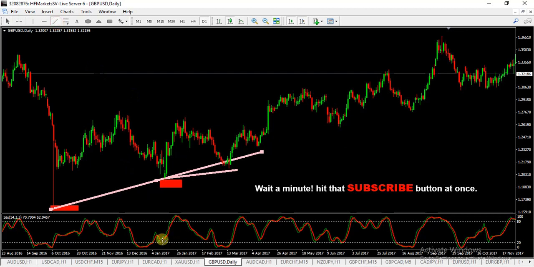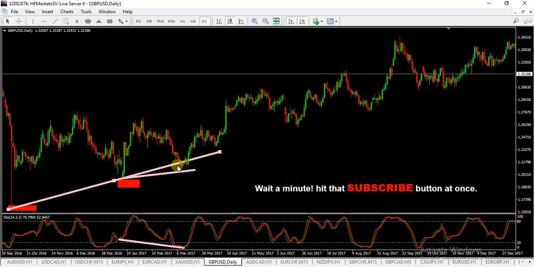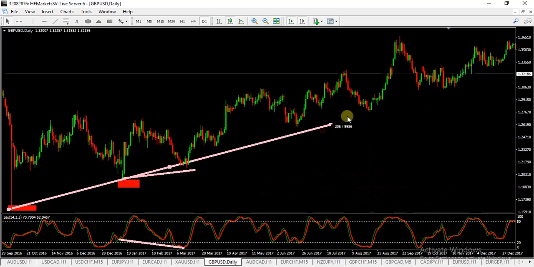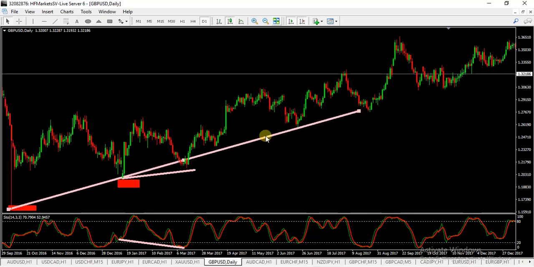Okay, the price chart is giving us higher lows, the oscillator is giving us lower lows. So we took this trade all the way up. Now we extended this line again to the future for price to come down and do what? Bounce on it again. So now the price went up and came down and did what? Bounced again. Good. After the bounce, we went down to the oscillator.